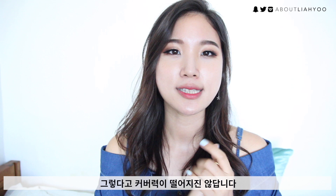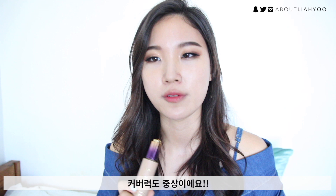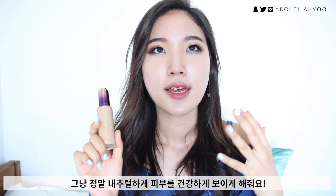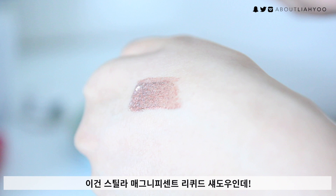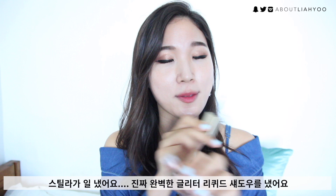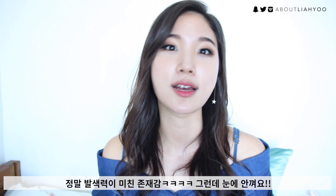It's like a very fluidy, serum-type foundation — it doesn't feel like you're wearing anything, yet still offers very good coverage. I like to sheer it out with a wet beauty blender. It doesn't mattify my skin, it doesn't look dewy — it just creates a perfectly healthy-looking, natural complexion without looking like you're wearing foundation. I've also been playing a lot with the Stila Magnificent Metals glitter liquid eyeshadow. It comes in a liquid lipstick-style tube, and Stila somehow figured out how to make the perfect glittery liquid eyeshadow that's so pigmented, doesn't crease on your eyelid, and is blindingly sparkly. I think it's the best invention ever.